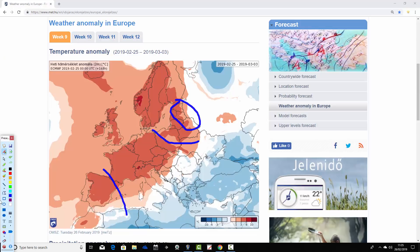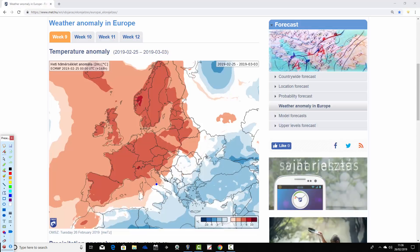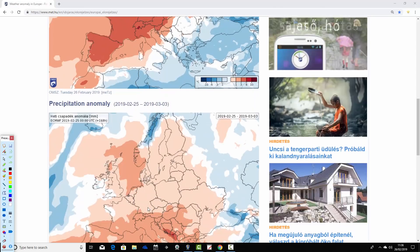Coming down into central and western parts of Europe, it's a very warm scene from Spain and Portugal in the southwestern corner, right up towards Poland and the Baltic areas. We see temperature anomalies widely between around 3 and 6 degrees above average. The southeastern corner is cooler — from southern Italy, the Adriatic and the Balkans down into the Black Sea, Greece and Turkey. Those areas are colder than average, so winter still holds on in the far southeastern corner of Europe, but most places are seeing a very warm scene in week one.